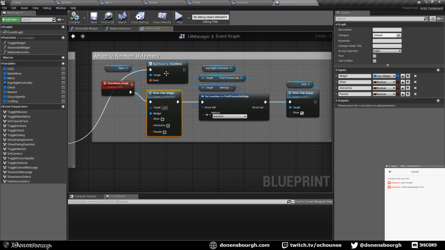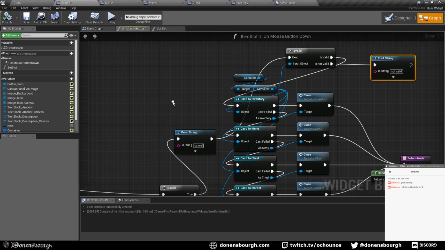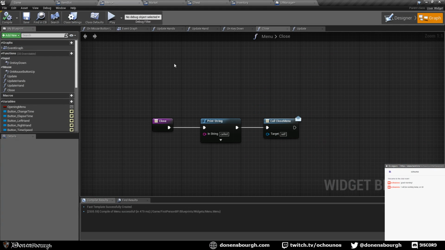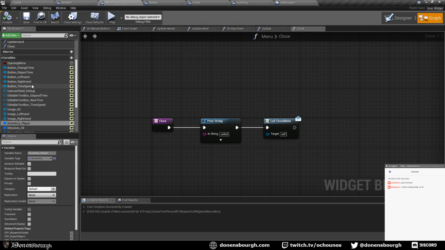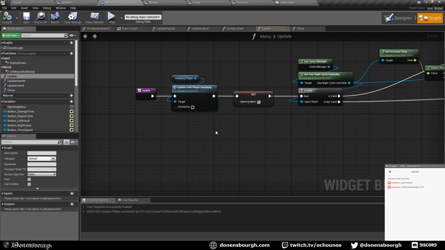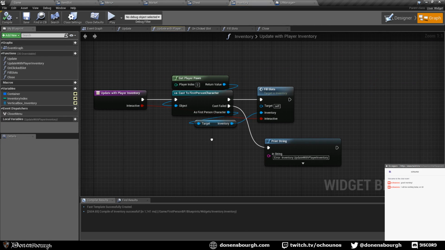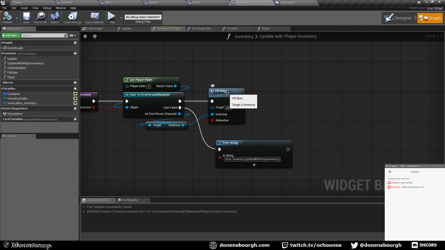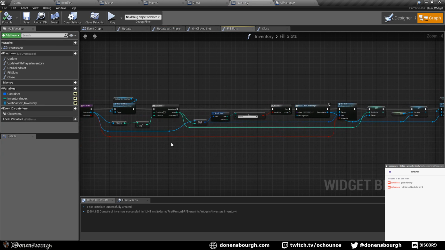It should be fine closing this one in case that is being called. The thing is, this item slot doesn't have a container for the main menu. So here in the menu, this is my inventory, and I would like to see when I'm just filling this one. In this update with player inventory, that's the inventory, and there's the field slot with the inventory here, and everything is happening here.